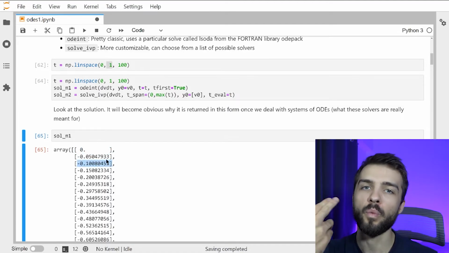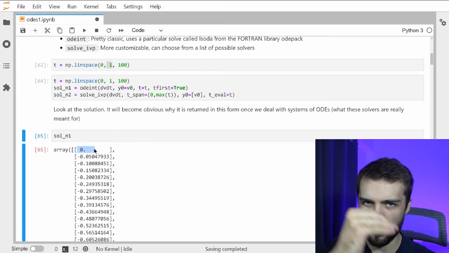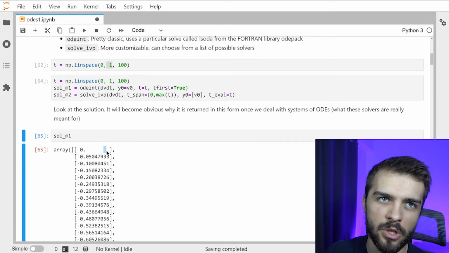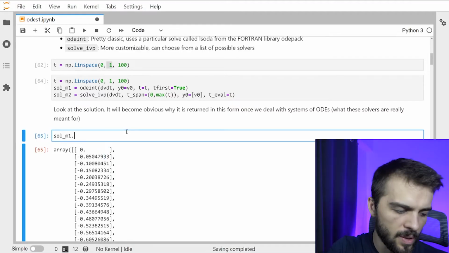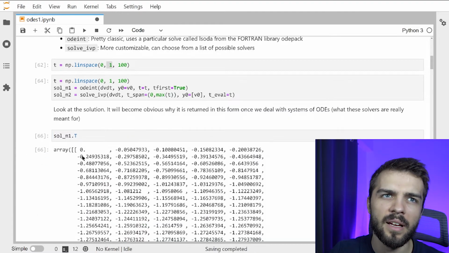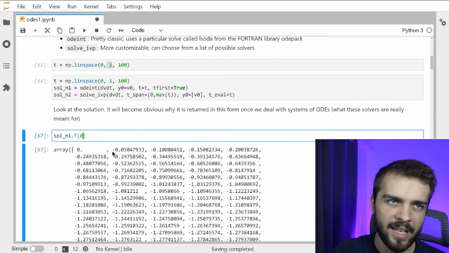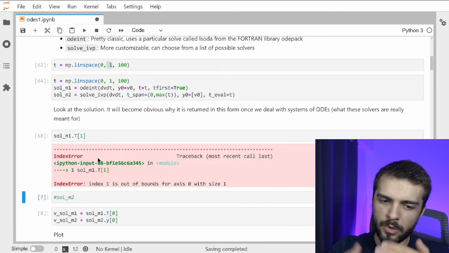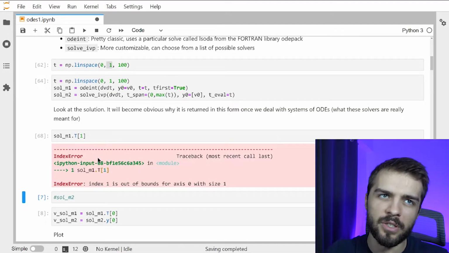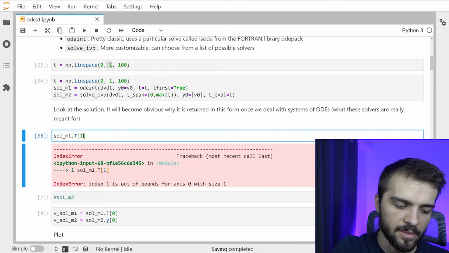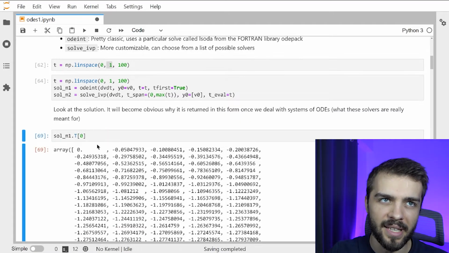Because we're only solving for one quantity here, which is velocity, it only returns one thing, but if there were multiple things, this would be maybe 2 values, and this would be 2 values as well. And so if I want to extract a quantity quickly, I can transpose this array, right? And I take the first element, and that gives me my velocity. Now, obviously, there's nothing else, but if there were multiple things in this differential equation, or if it was coupled, or we had multiple differential equations together, then I can index to get the other things as well. So this is how I would get my velocity as a function of time, like this.